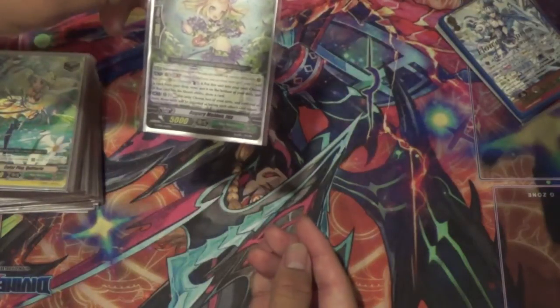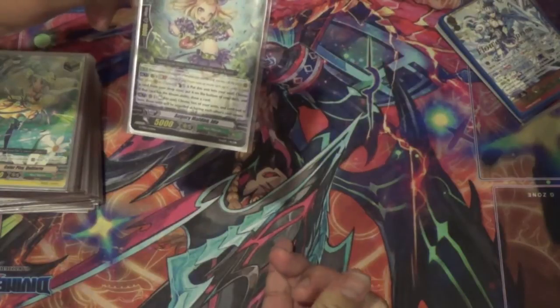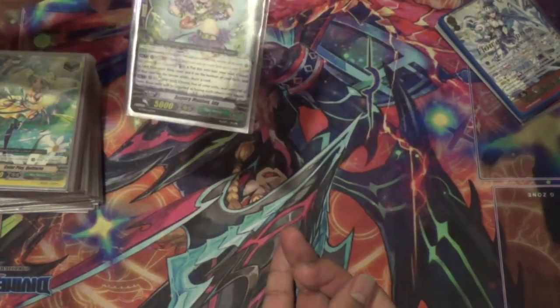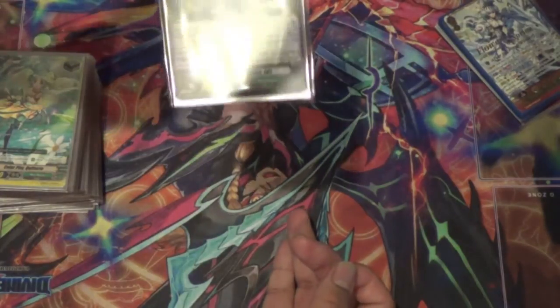What it does, it's GB1, has an inner skill, GB1. Counterblast 1, put this card into your soul, choose a card from your drop zone, put it to the bottom of the deck, and if that card has a bloom ability, draw a card. That effect doesn't matter too much. What really matters is the second effect.